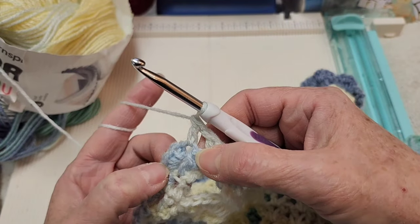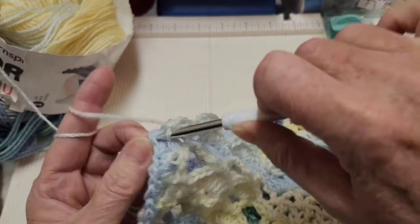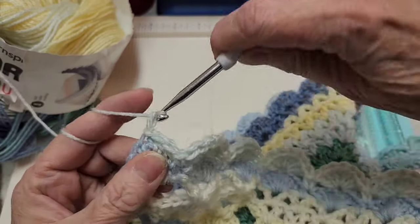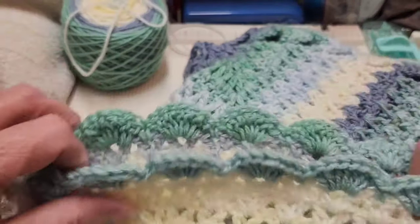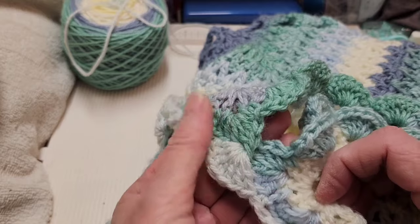I'm going to slip stitch into the first single crochet there. Just slip stitch in there. Chain one, pull your yarn out, cut it. Okay, now we have these gaps under our arm. Remember where we put this over at the bottom?